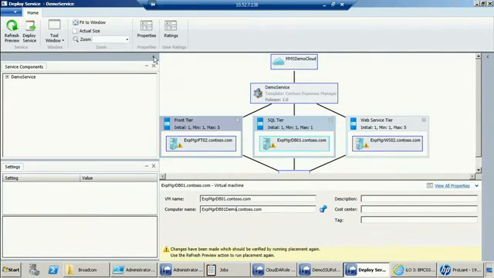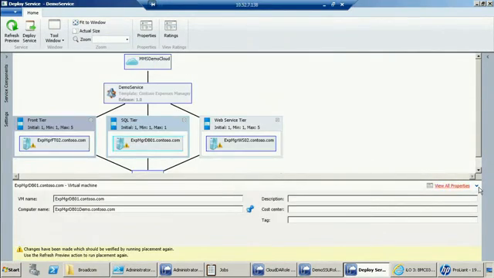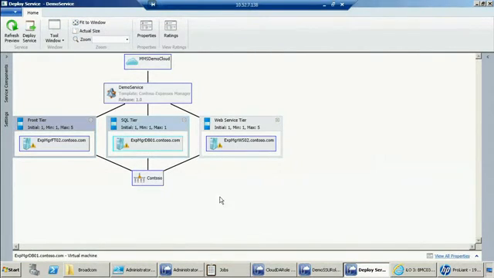Just to give a little bit of overview of what services are like. This is like a blueprint of your service. This tells you what the name of your service is, how many tiers there are. There are 3 tiers to this service. There's a front tier, which can contain your web deploy packages, a SQL tier, which can contain your SQL packages, and then there's a middle business layer, right?